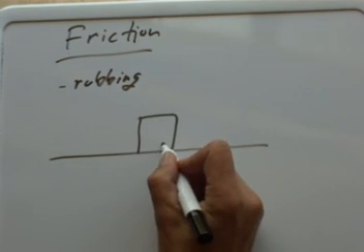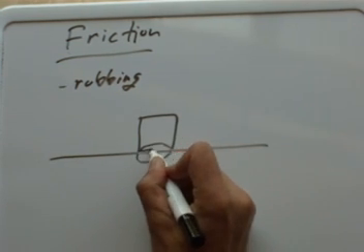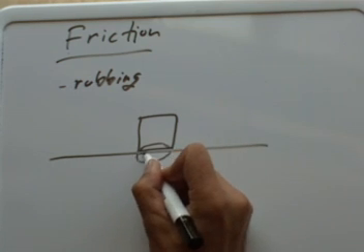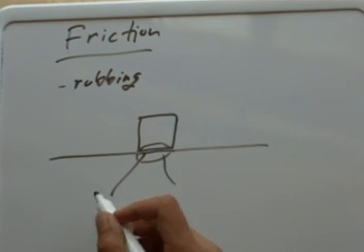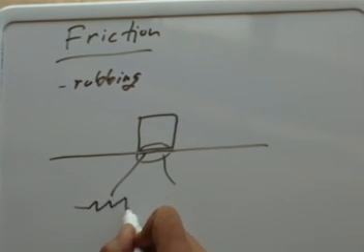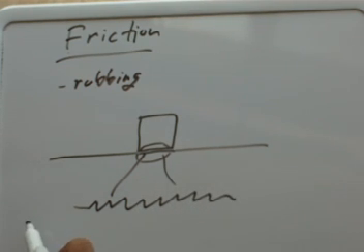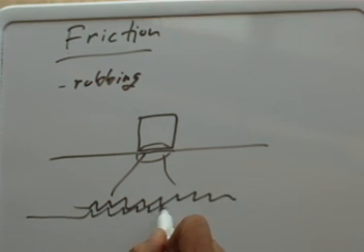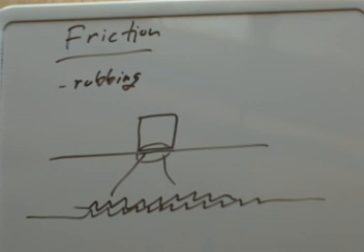Now, if you took this interaction between the surface, say the bottom of this block here and the top of the table, and magnified it, what you'd see is the bottom of the block would be really rough like this, and the surface here would be really rough also. So this is the block sitting on the surface like that. Why is that? Because this is just a very microscopic view. Nothing is completely smooth, and blocks and tables that look smooth really aren't microscopically.